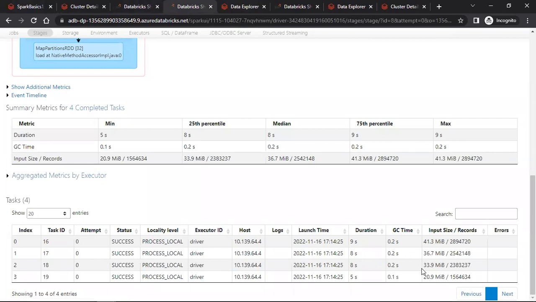Now, what are these 4 tasks? Think about your command. Your command is trying to read the data. When it is trying to read the data, which is, let's say, maybe 500 MB, it will tell all its cores to read the data in parallel. So one core will read 100 MB, second core will again read 100 MB. Same way, the reading part of the data frame or the data will also get distributed. So that's why you see 4 different tasks, because there are 4 different cores available within that node.